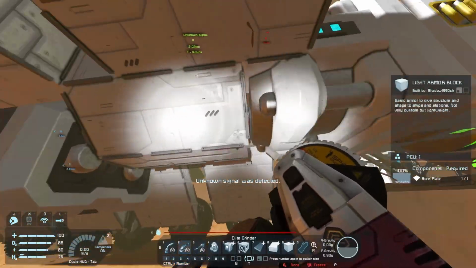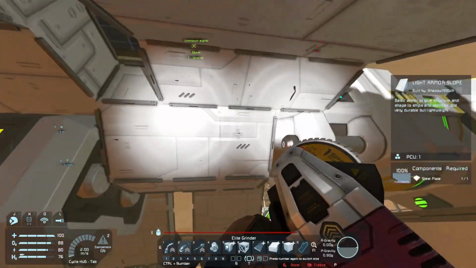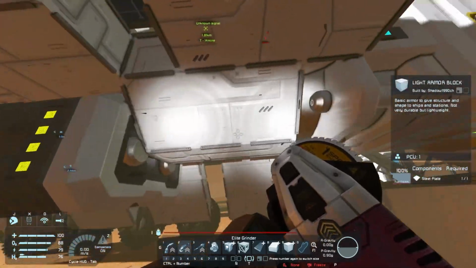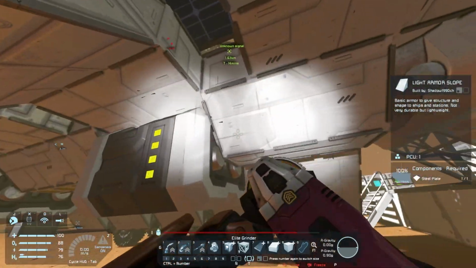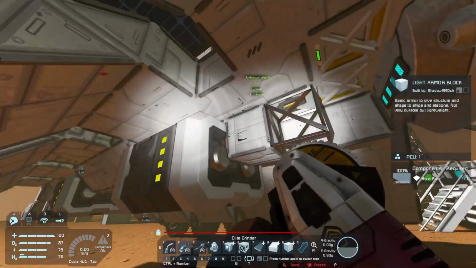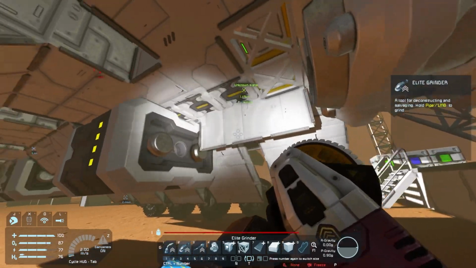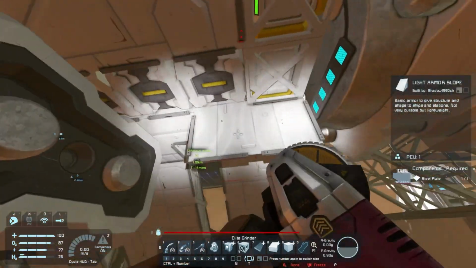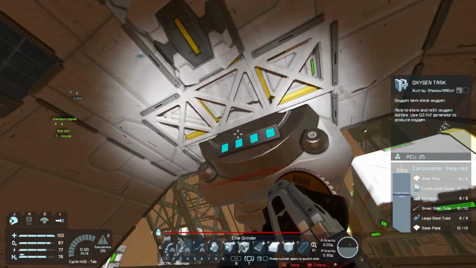However, back here, I think we'll have to open this up to check, but I think back here there is a space for cargo. Let's check. Yeah, okay. I think this is doable. So now the question is, how exactly are we gonna do this?